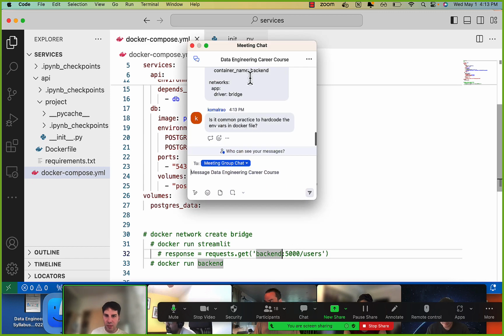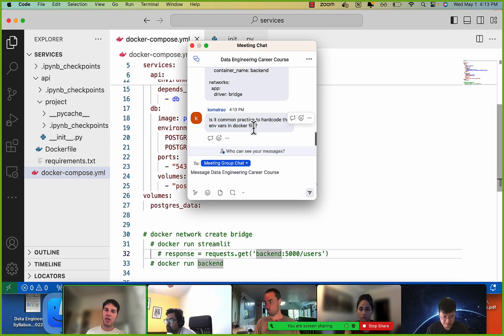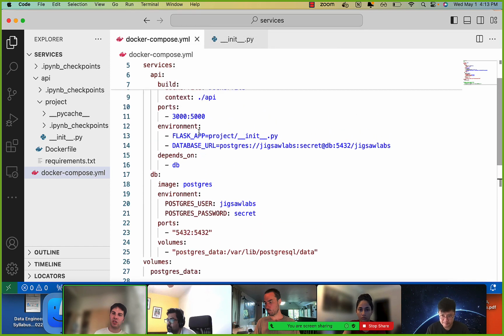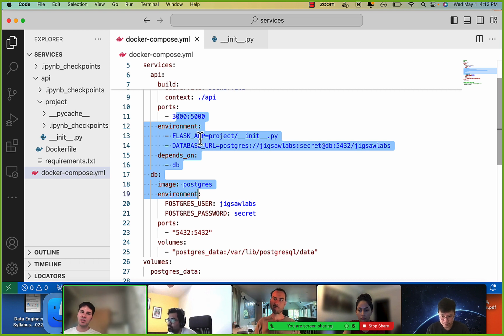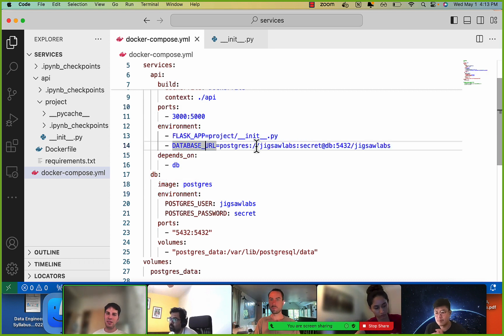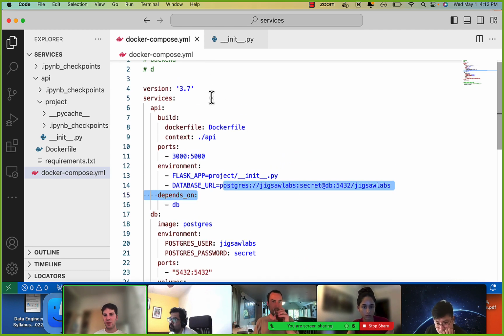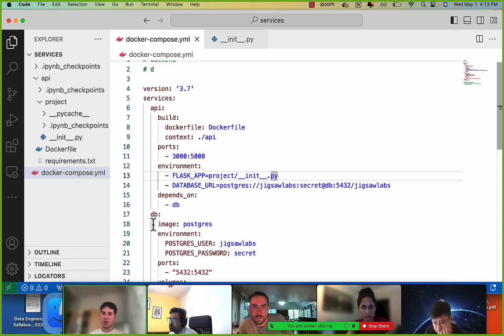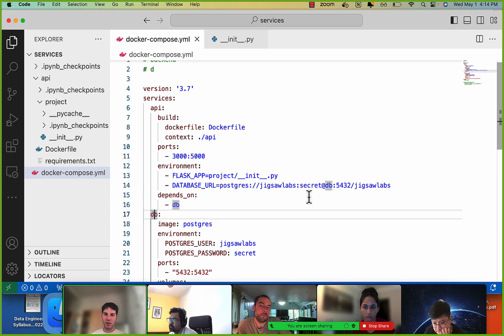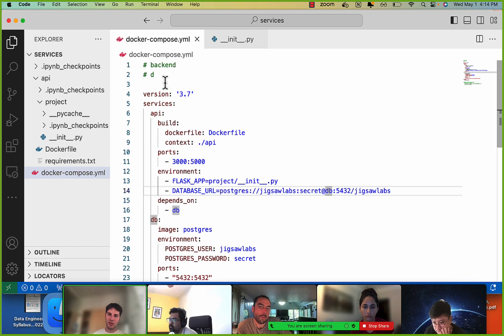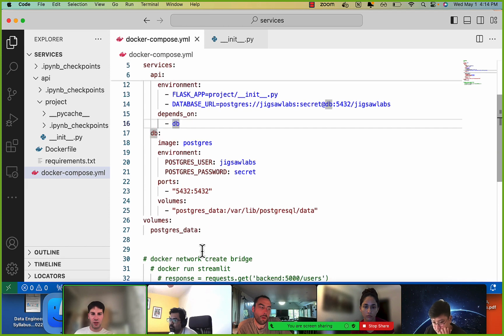Is it common practice to hard code the environment variables in a Dockerfile? Normally you'd put as much as possible in the Docker Compose. You know why? Because it's very easy. This is the overall configuration, and it's easy for me to change it here without digging through files. And two, think about how these actually tie together: if I want to change this, it's easy for me to spot check and make sure. You could even go further with these files, creating a variable and interpolating, but we don't have to worry about that.